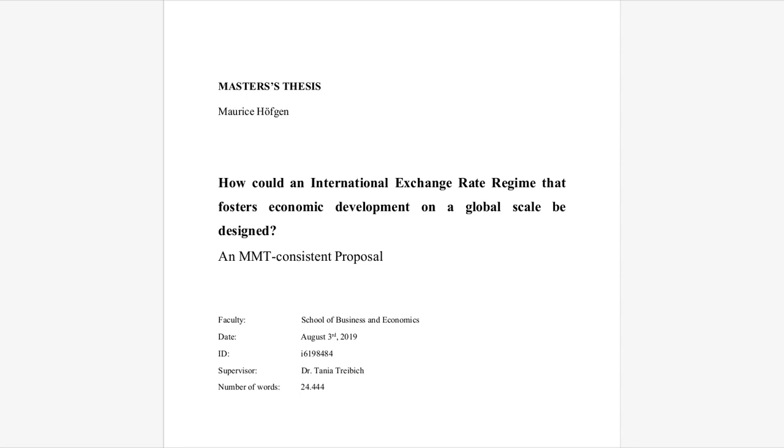Wait, hold on a second. Even if the ups and downs were the same in both systems, the international regime would still lead to better economic outcomes. That's counterintuitive. It is. But here's why. It's not just about the magnitude of those changes. It's about the predictability. The international regime creates an environment of stability and transparency.